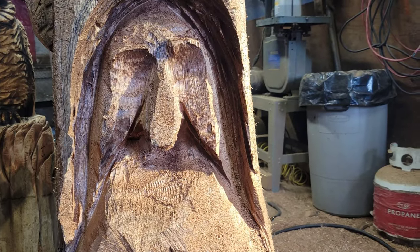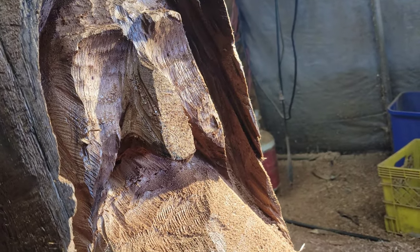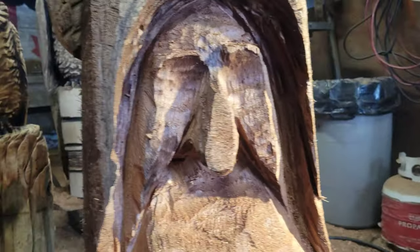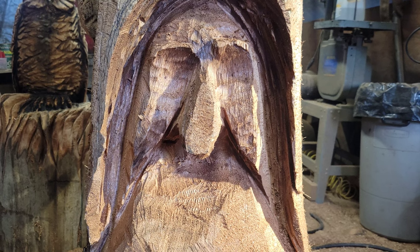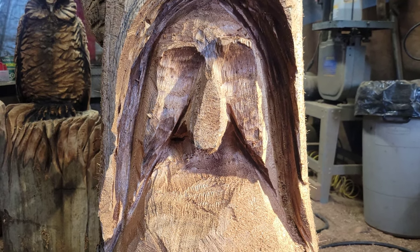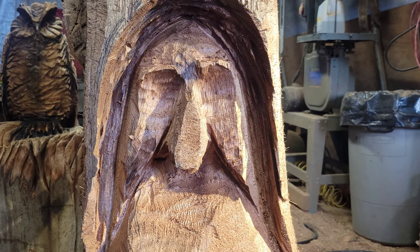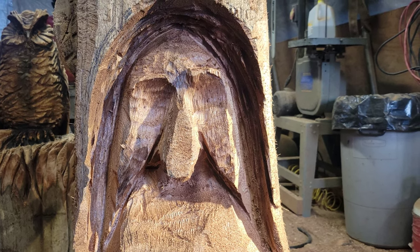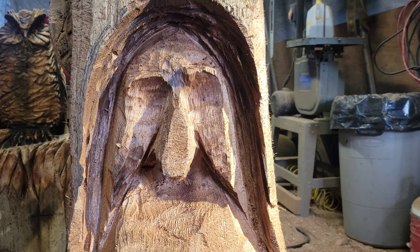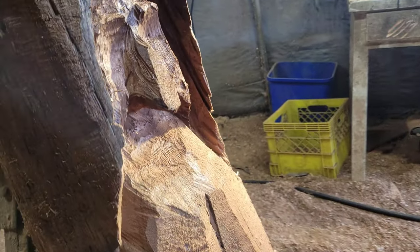I know some people think, oh yeah, Jordy's not that good of a carver, he screwed this one up. Look how far that is under the nose. Like I said from the beginning of this video, I'm not trying to do a typical wood spirit. I'm trying to explore and learn new things. How can you learn new things? By being repetitive. Like I said earlier, repetitive, repetitive when you're trying to block out the nose and the eyes, the eyebrows like that, right? Just do the basic stuff. I have lots of tutorials on videos. But when you're trying to do new things, who cares? Cut deeper. You know what I mean?